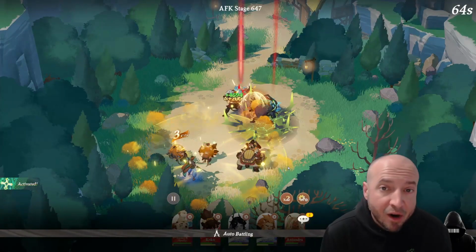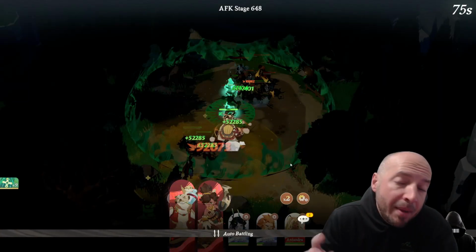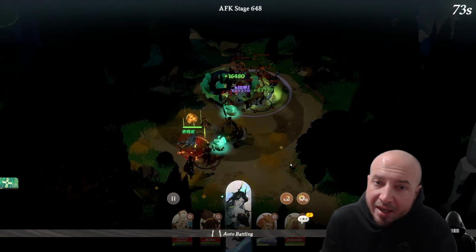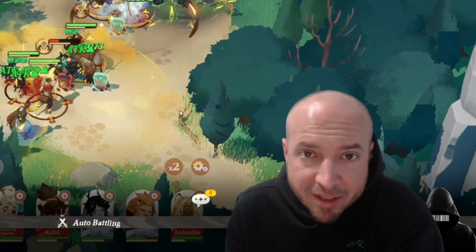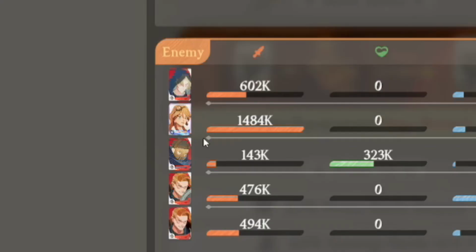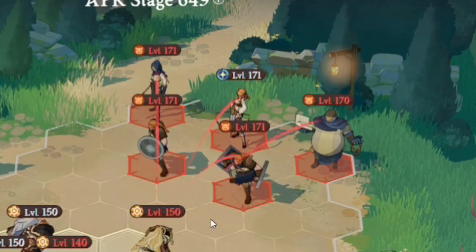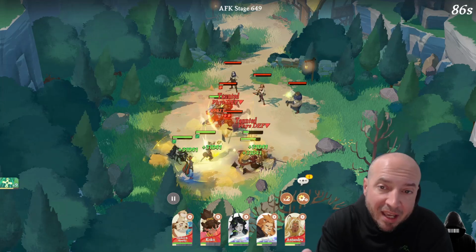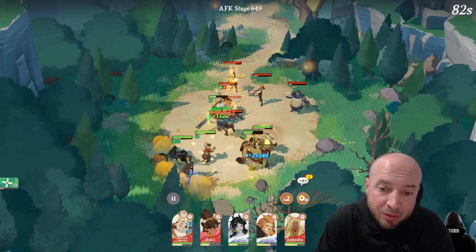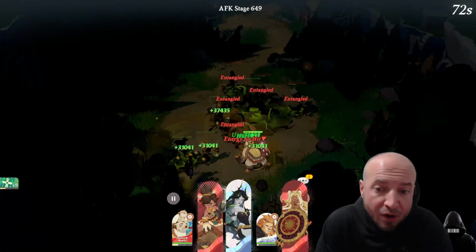So let's talk about the other artifacts and what the best formations there are, because our main goal is pushing AFK stage, mainly for hero essence. So here's our first defeat on that formation. As you see, there's a big threat here, and she's right in the middle guarded by two front lines. But we want to see exactly how we lose. And it looks like just those front line tanks are very hard to kill.